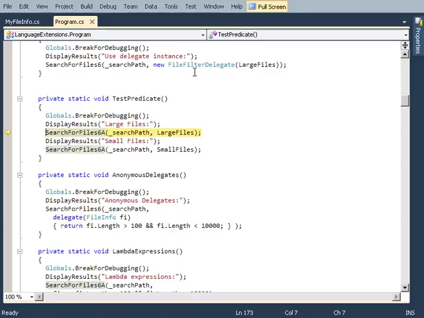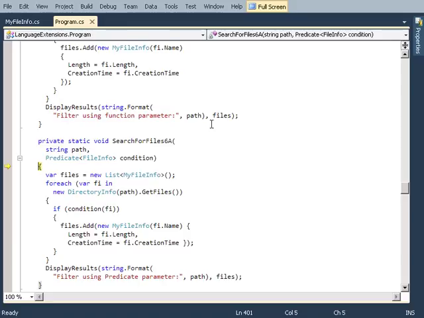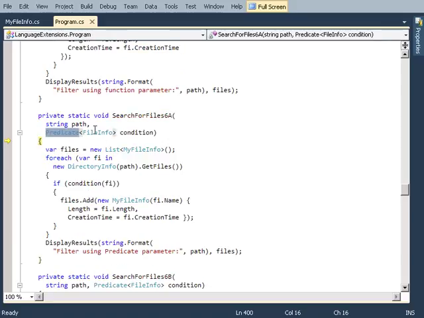I could have written this code just specifying large files because large files was an instance of the file filter delegate type, and that's what search for file 6 was looking for. Large files is an instance of the predicate type, and that's what search for files 6a is expecting, a predicate, where file info is the object type, and we'll call it condition. Predicate is a predefined .NET framework type that takes in a generic type and returns back a Boolean value.